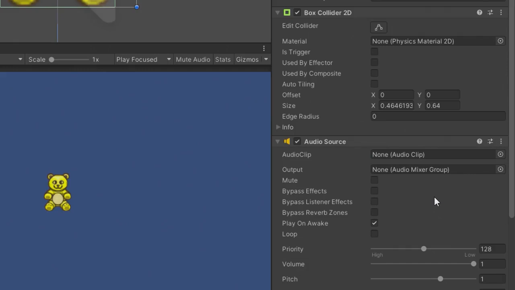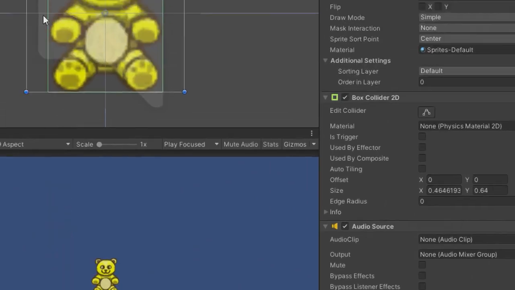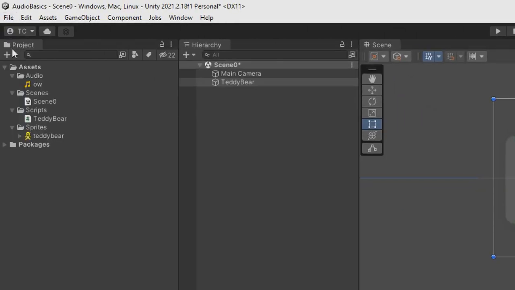As you can see with my first field here, I don't actually have an audio clip associated with this audio source yet. Over in the project window, I have an audio folder that I created, and I added a WAV file called OW to this audio folder.